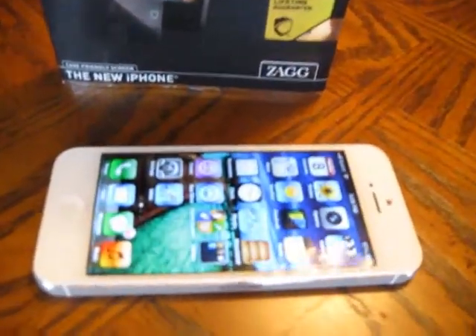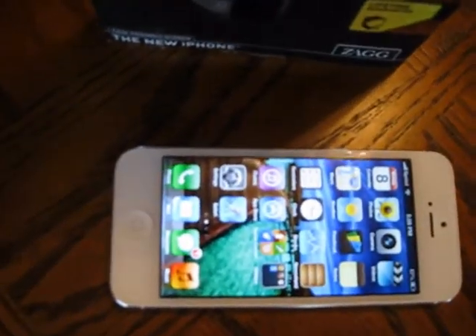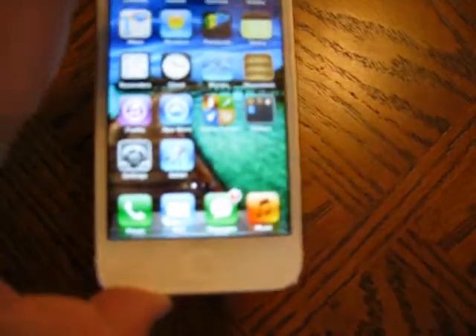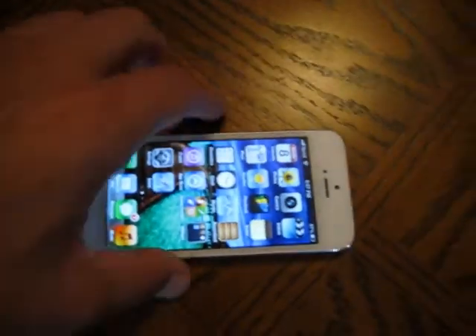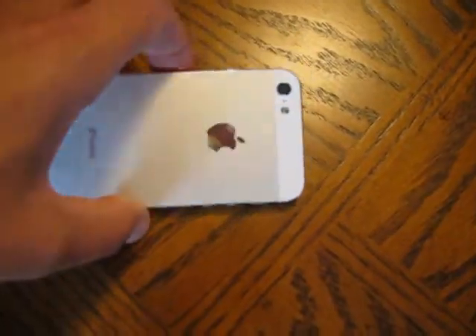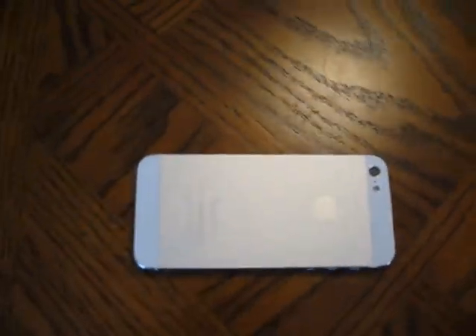It does a really good job on my phone. There's absolutely zero orange peel — banana peel, whatever you want to call it. Real happy with it, and the guy at Best Buy who put it on did a great job. I'm not afraid to put my phone down, put it in my pocket with keys or change, or set it in my car's cup holder — I know it won't be scratched.